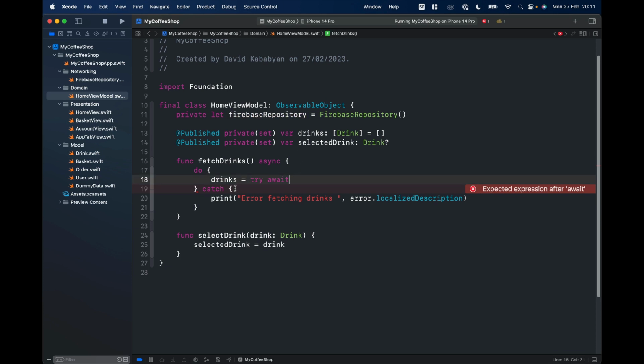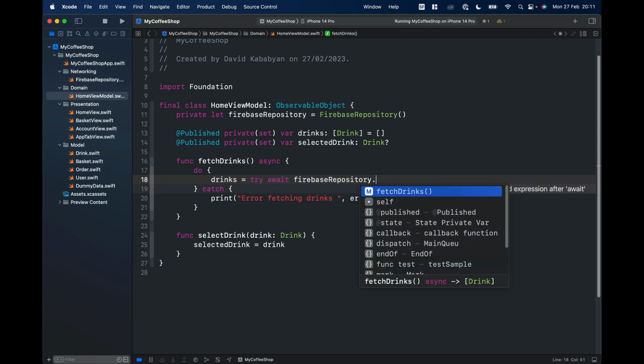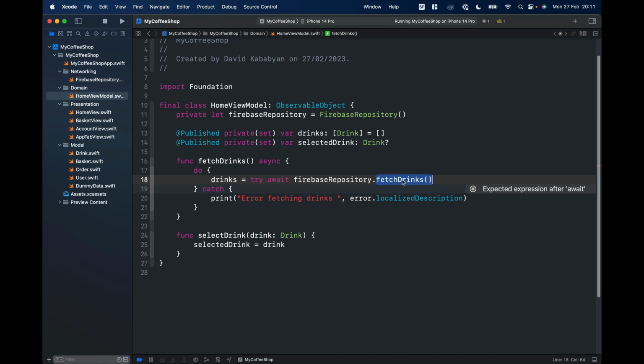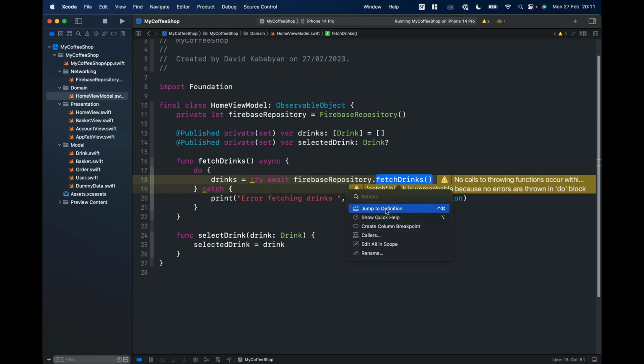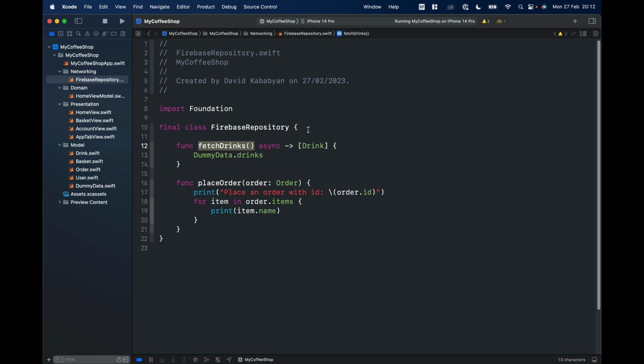So we will say drinks equals try await, and let's access our Firebase repository and call the fetchDrinks function, which is an async function, and it's actually returning an array of drinks. Right now it says we don't actually need to try and do a catch block here because our Firebase repository is not throwing any errors.